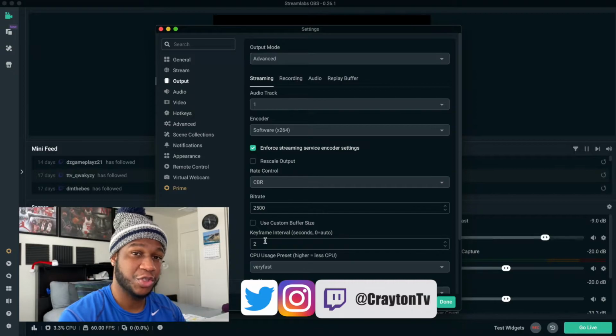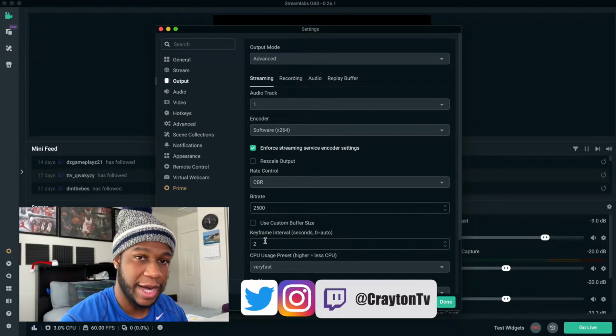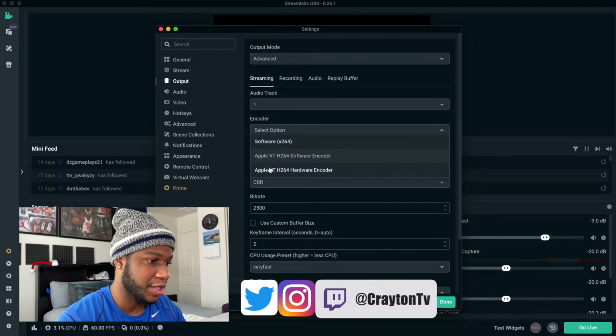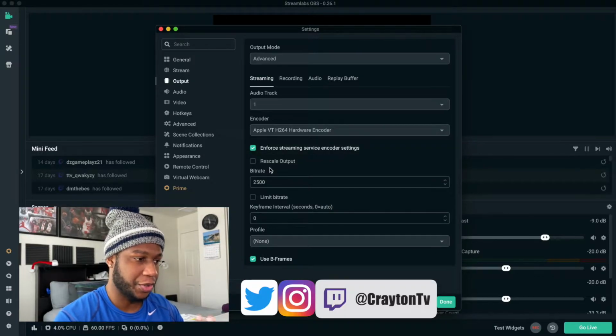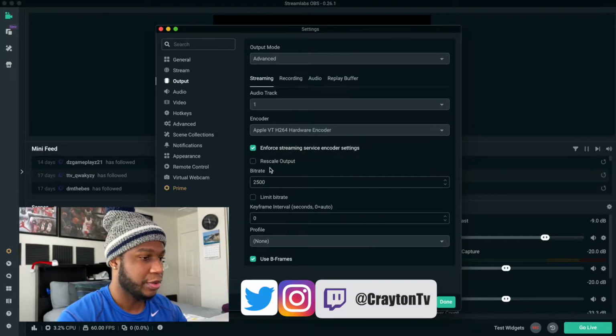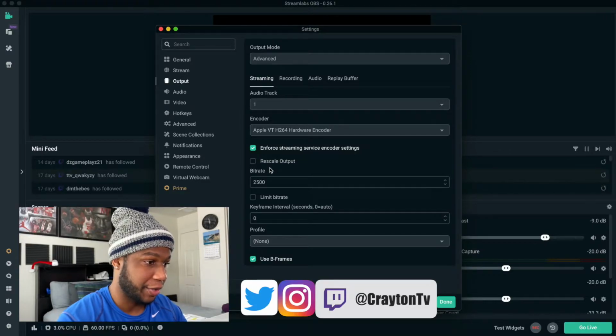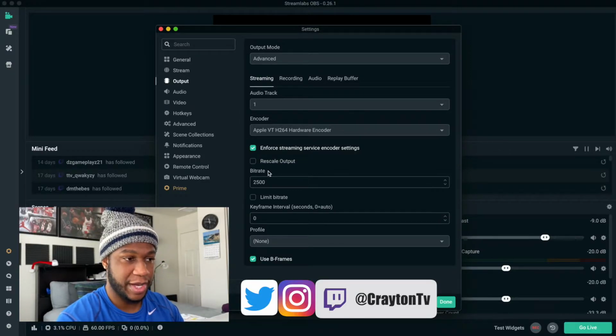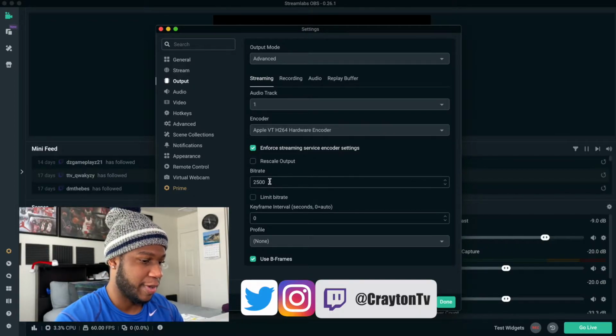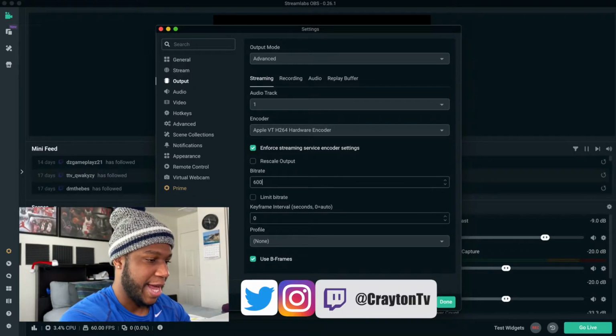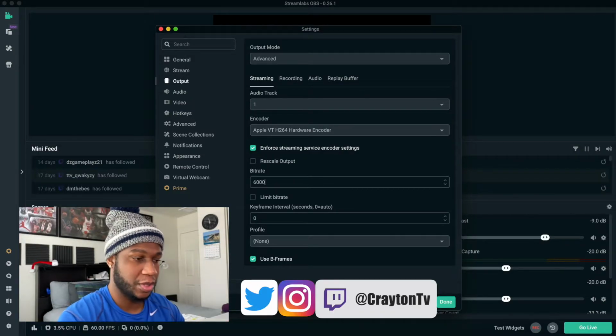But if you have a strong Mac or iMac and you have a graphics card, you can change it to hardware encoder. Now, when you put it to the hardware encoder, things get better. For me, if you see my upload speed, I had 152. But then, I can push mine. So when I do mine, I put the max, 6,000, because you can push most. So I put mine at a 6,000 bit rate for that.